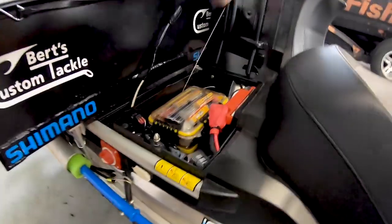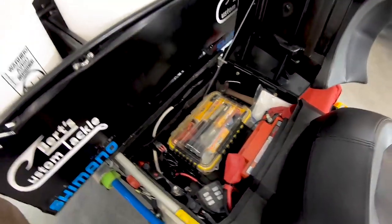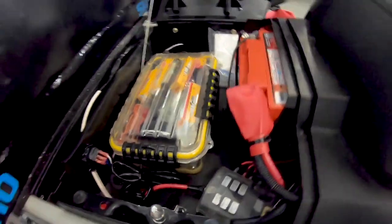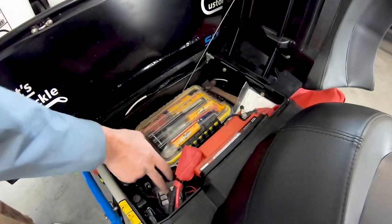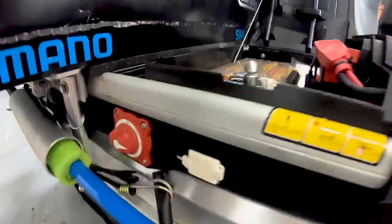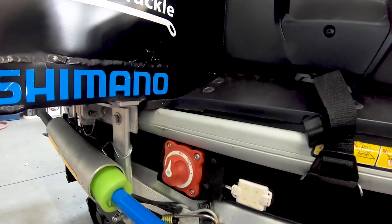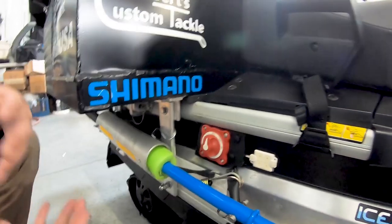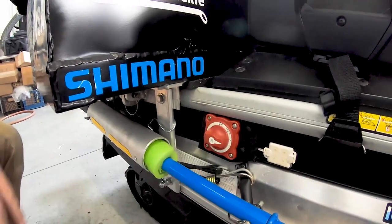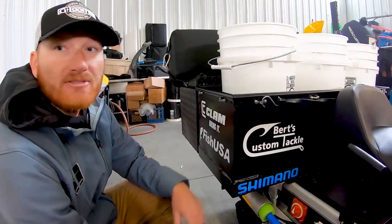Once we get in here, this is where some of the real crazy starts. I've got this thing wired so I have a little battery tender I can easily access from inside or outside. We've got a giant battery — I had to modify the hole inside to fit a battery literally made for a Jeep Wrangler. I've got a distribution panel that's completely full with six things wired into it, and a switch on the outside so I can shut off all the power simply. A lot of these things have a draw even when not running, and especially in the off-season a high-quality battery switch makes a big difference.